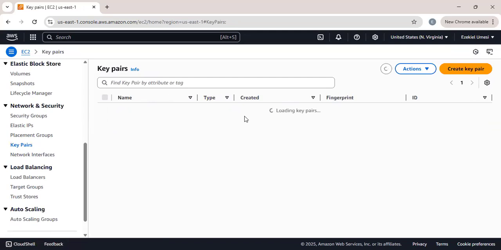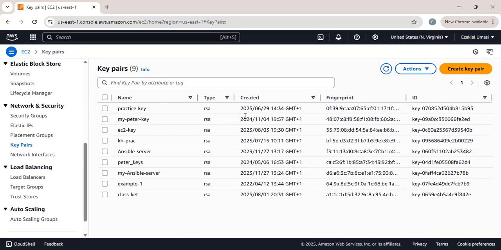Like I said, the key pair provides a public and private key pairing. So when you create a server and you use a key pair, the public key stays in your server, and then the private key gets downloaded to your local machine. So when you're trying to SSH, which is secure shell access, into the server, it will do a pairing. Once the public key and the private key match, that's when you get access to your server. If the two of them don't match, they'll tell you connection refused. You understand? That's what your key pair does. And security group. Security group is like the firewall. The way you have firewalls on your normal server, that's what security groups are to your cloud servers.